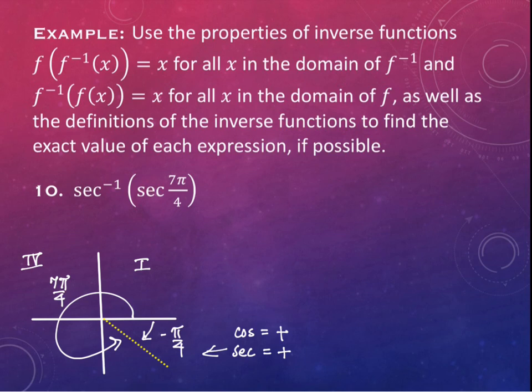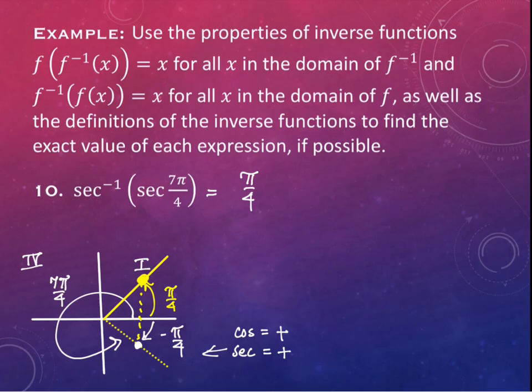So if we are down here and we have a positive secant value, where else do we get positive secant values? Is it 1 or 2? It's in 1. So again, we're doing this sort of thing where we're flipping it back up. We've got to be in the right place. So I need to be in quadrant 1 in order to get a positive secant value. So I'm going to be up here instead. What is the angle measure that's in quadrant 1 that corresponds to that same 7 pi over 4 or negative pi over 4? It's pi over 4, right? We reflect it up. It's at pi over 4. So I'm in quadrant 1. That's not a very good picture. How about like that? That's the same x value if I've drawn it well, which I haven't, but this would actually be pi over 4.